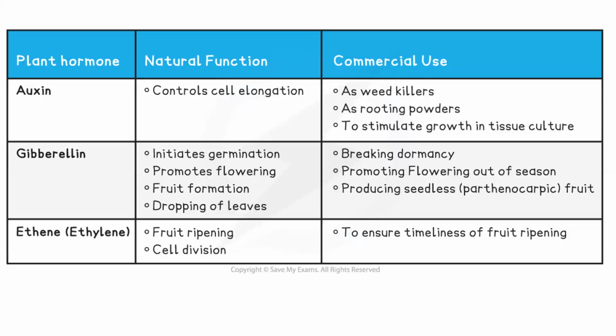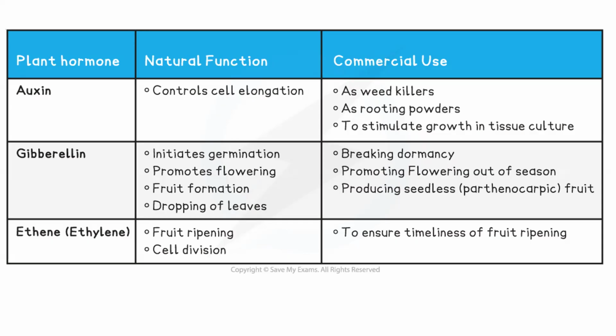Again, people can just interrupt if you want to. But what we'll do is go through the three main ones. Right, so first one, auxin. How are we going to pronounce it? Okay, so what it does, it controls cell elongation. So it doesn't necessarily duplicate the number of cells. What it does, it controls whether they get bigger or smaller.